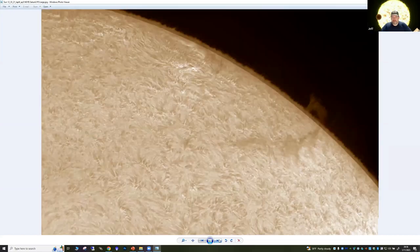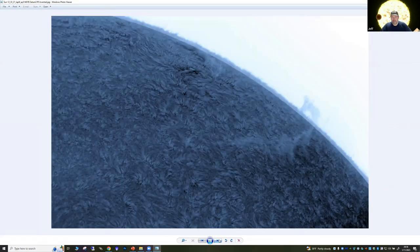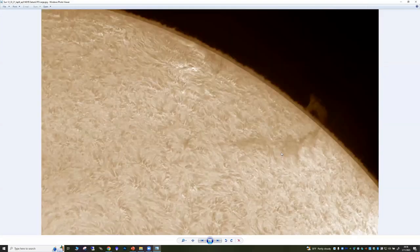So I think this is the color image. And then if you hit Control I in Photoshop, it inverts it. And so occasionally on some of these images, this prominence is partially towards us, but it's also connected. You can see how it's connected and it projects into the limb. For me, this looks more three-dimensional, which is why I did the inverted version. It's not as obvious here to me. I remember that one when it wrapped around the limb like that. That was really cool. Yeah.